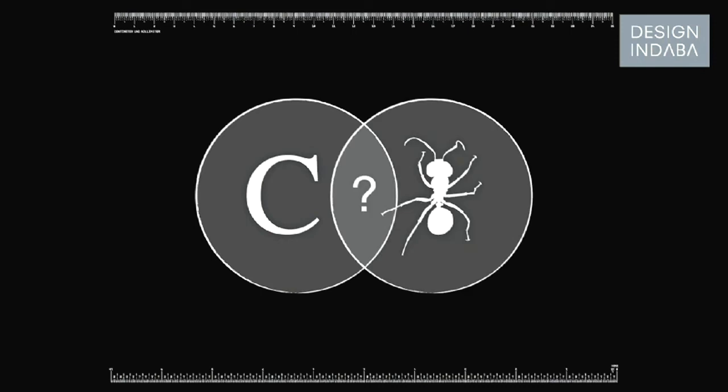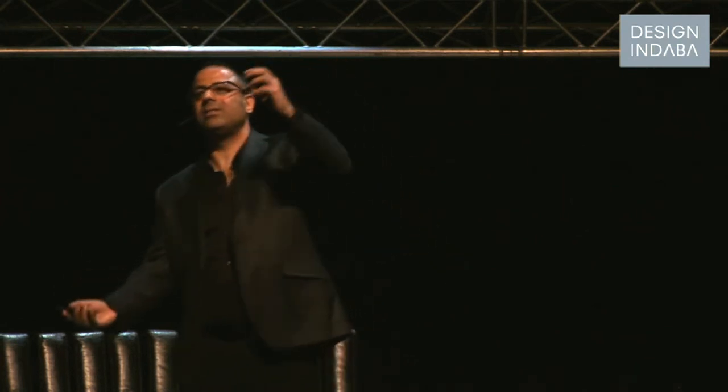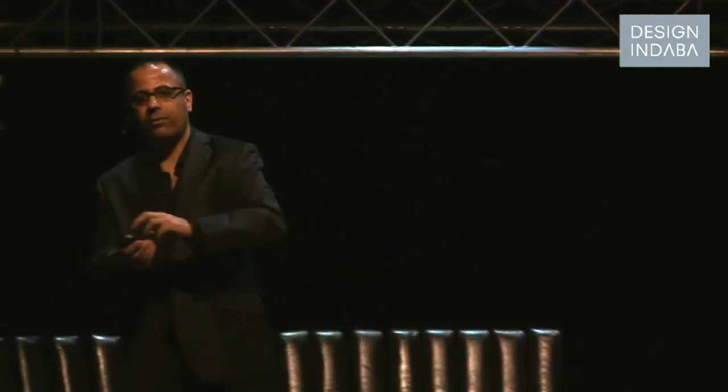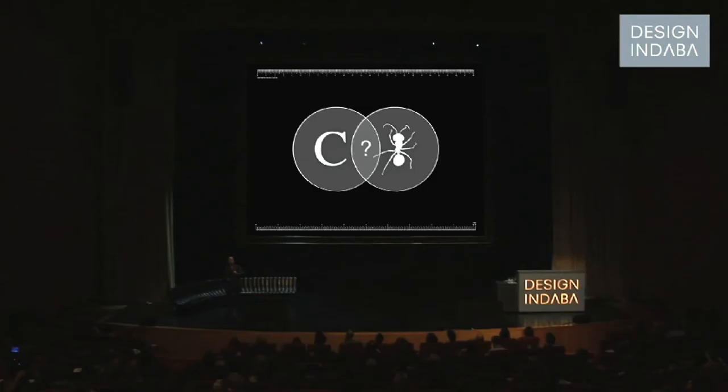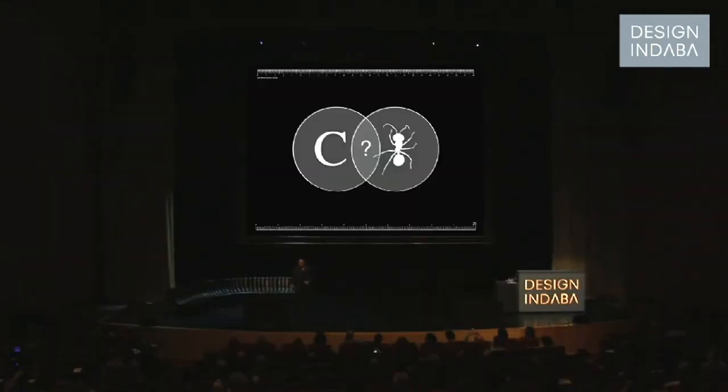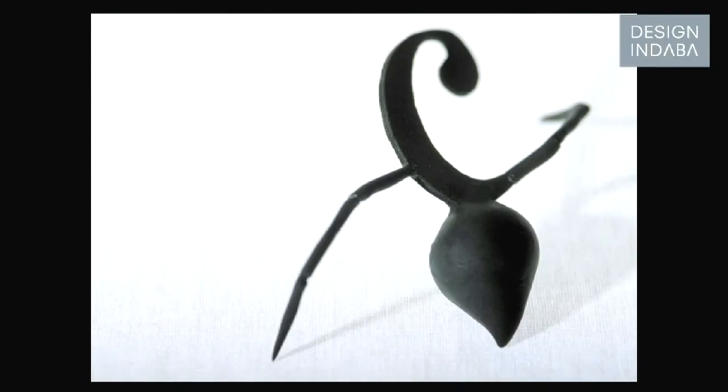And at first, I made some sketches, and I just glued the letter on top of an ant. But then I thought, this is not it. I mean, I wanted to feel as if I interfere with the ant's DNA and create some kind of creature that is neither ant, nor letter, but both. And that was the result.